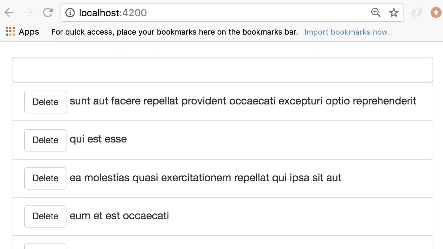Well, look at how we have implemented the create post method. So when I add a new post here and press enter, this post is not placed in the list until we get a successful response from the server. And as you will see now, this is going to take about half a second. So there's going to be a little bit of delay from the moment I press enter until this new post appears in the list. Let's see.